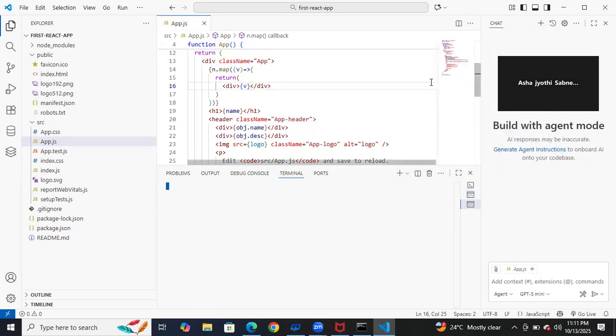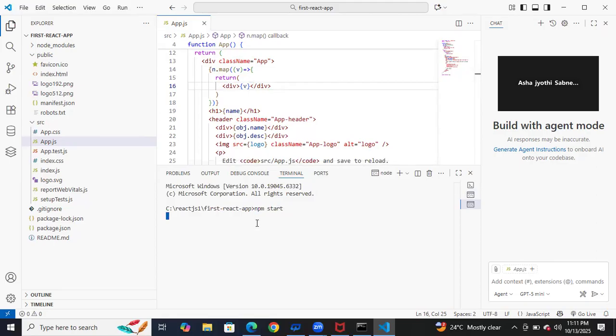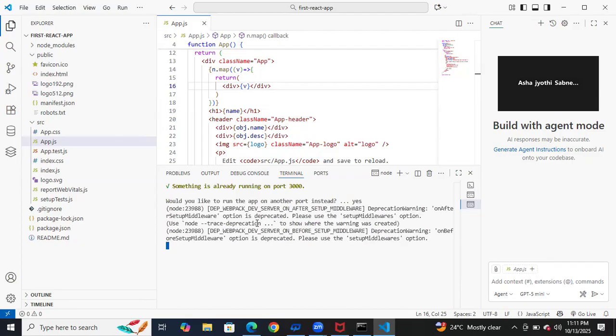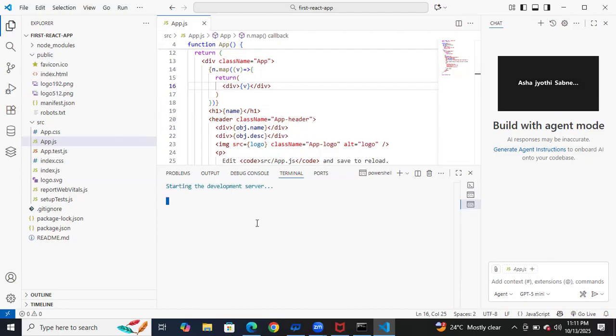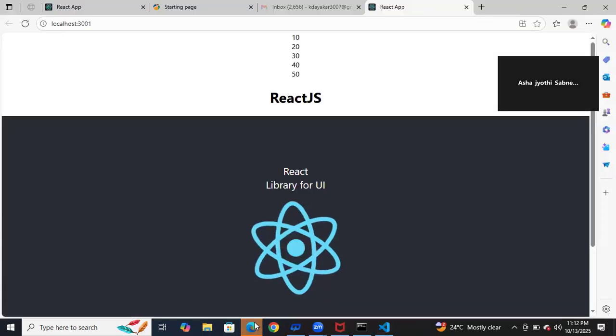Open the command prompt, npm start. See, port 3000 is already open. Do you want to run with some other port? It is asking us. So we need to select Y. See, all the array elements are printed here.